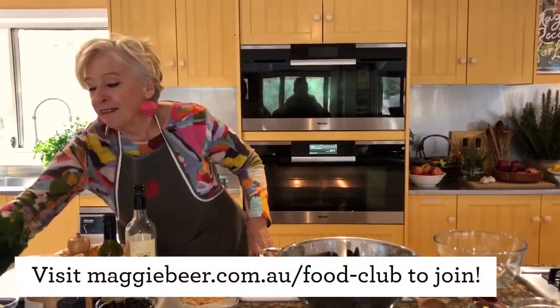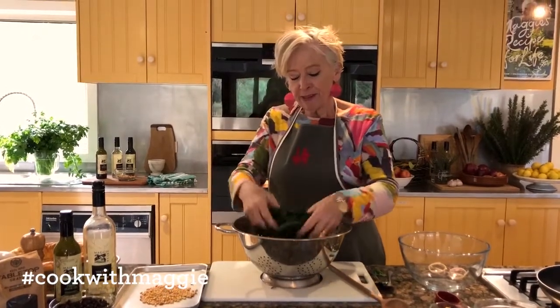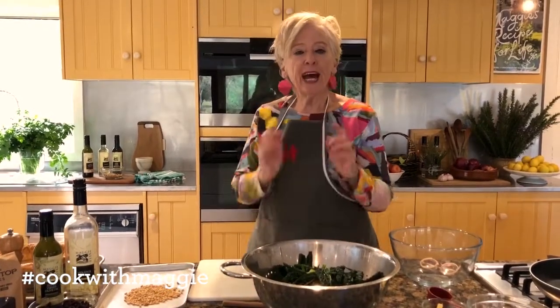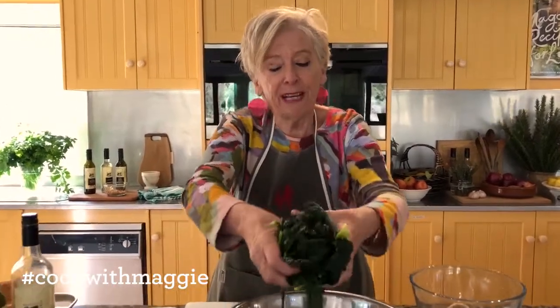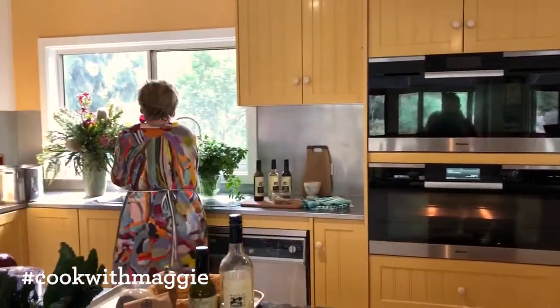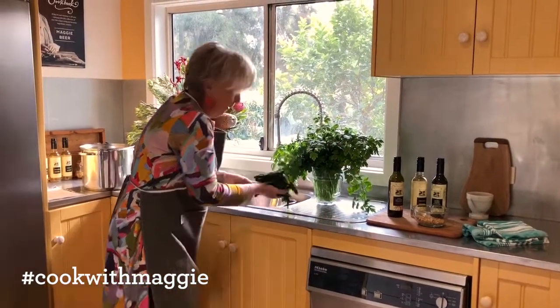I have veggies from the garden displayed in the same way as if they were flowers. Anyhow, we started with 600 grams and by stripping I come down to 300 grams, and I have blanched this kale first. Blanching is simply boiling water with a little salt. Because this is fairly young kale it only took three minutes of blanching, then I strained it off and when it was cool enough I squeezed the water out of it.